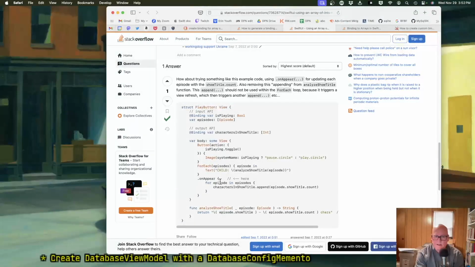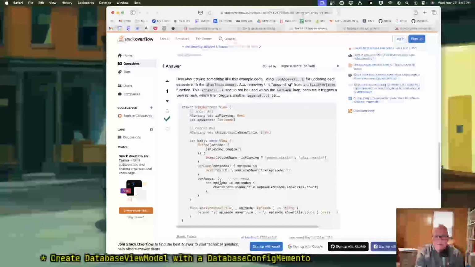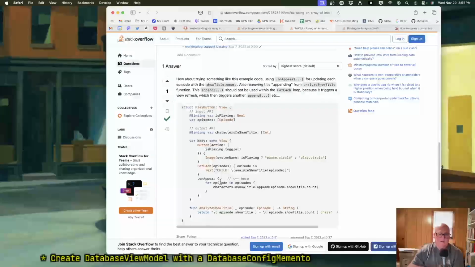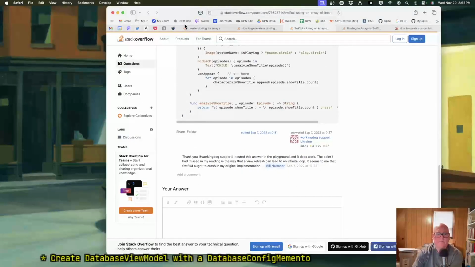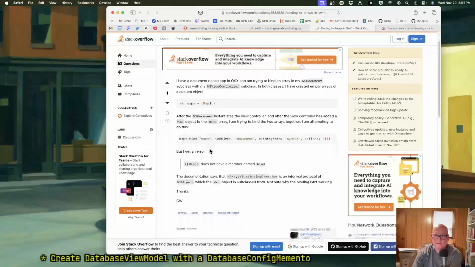And then he feels like he can append values to this output array. Ugh. Okay. I don't think that's helpful for us.